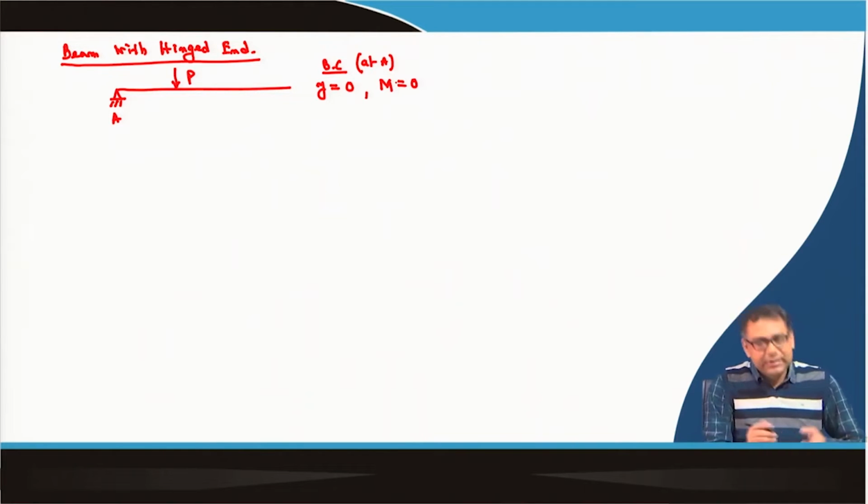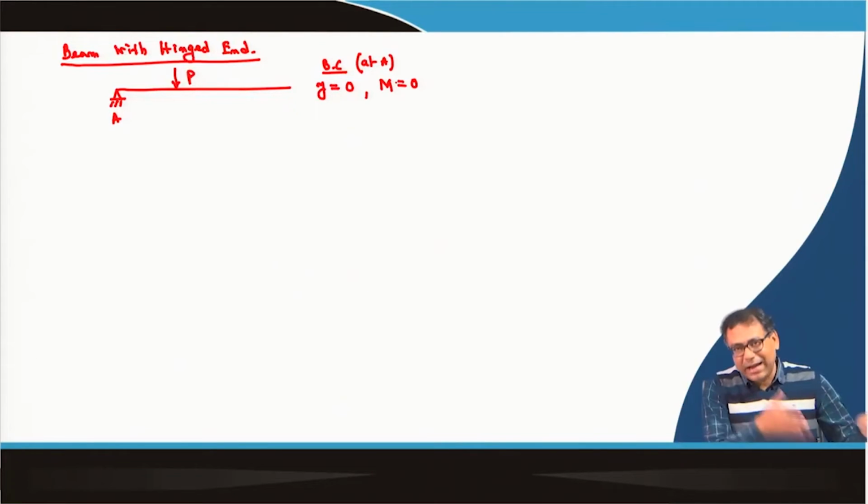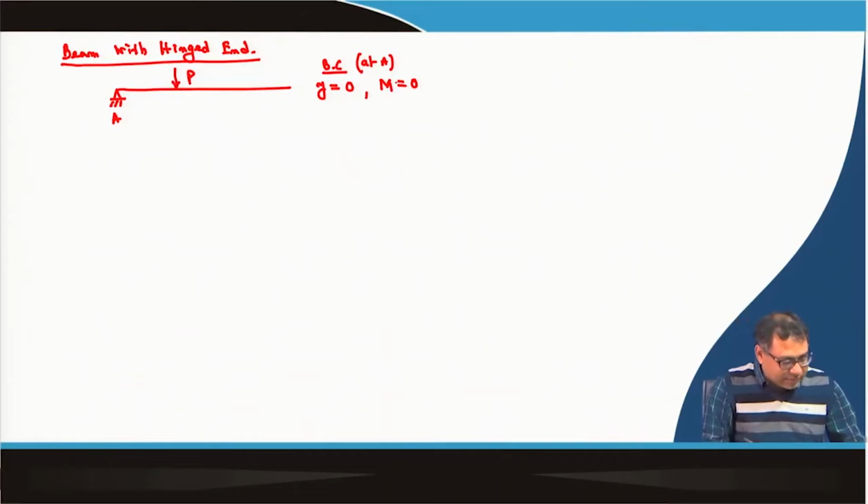Okay? Same as the free end condition, here also we will consider the beam as the infinite beam and we will determine the deflection at point A and the bending moment at point A that will be induced due to the external load P, and then we will apply the end conditioning forces and make the deflection and bending moment at the hinge end 0.